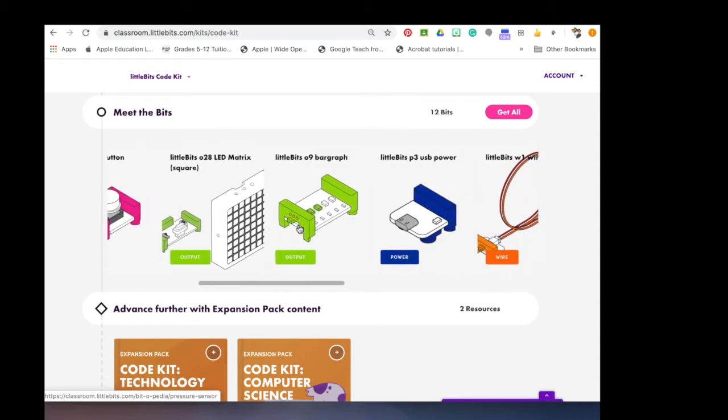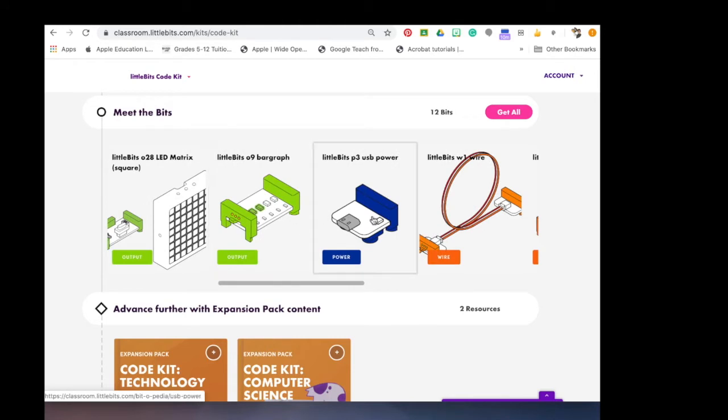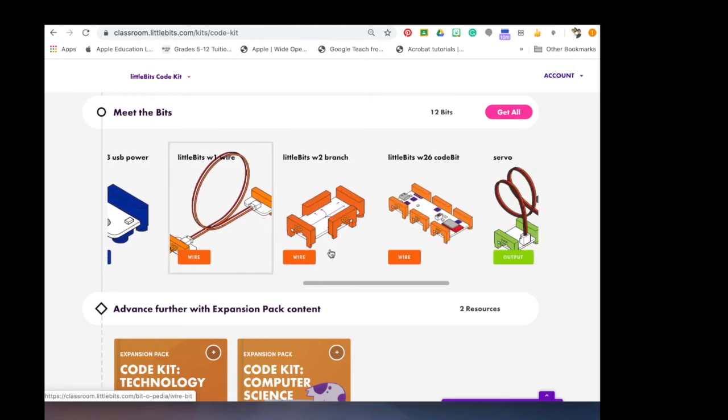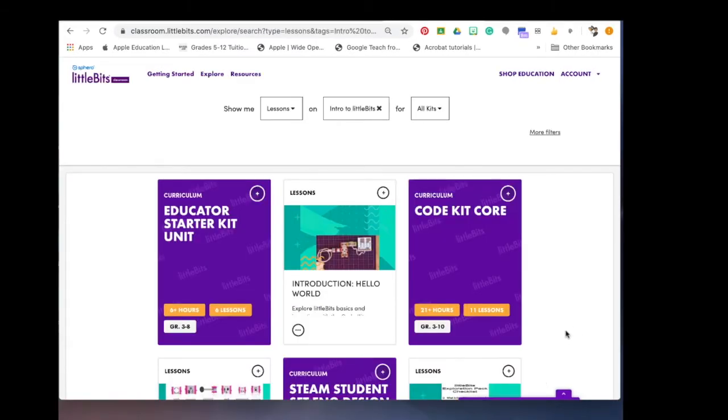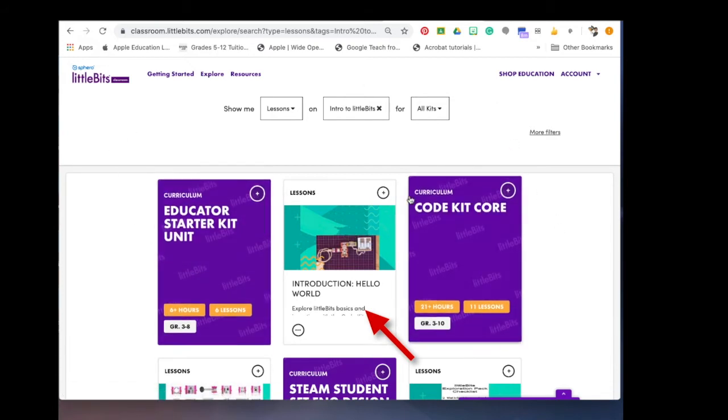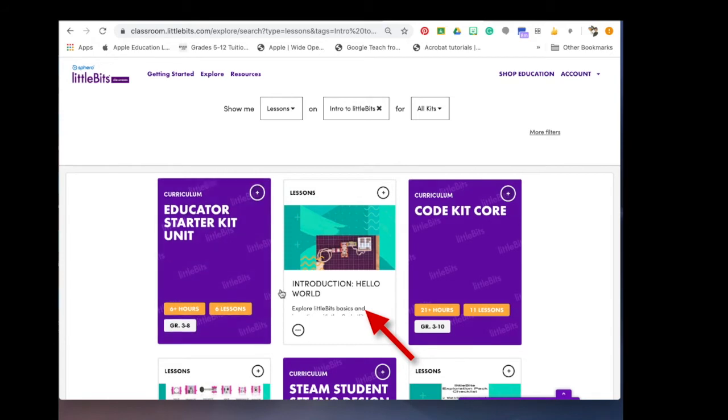Pink are the input, green are the output, blue are the power, orange are the extra smarts. The lesson that we're going to walk through today is the Hello World lesson. So when you look at the beginning lessons, it's the one right in the middle. We're going to click.